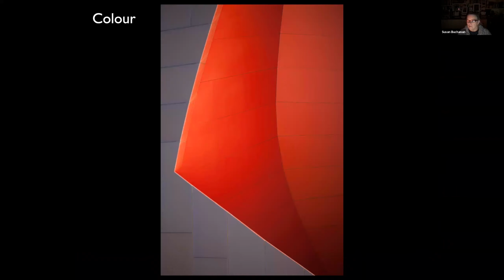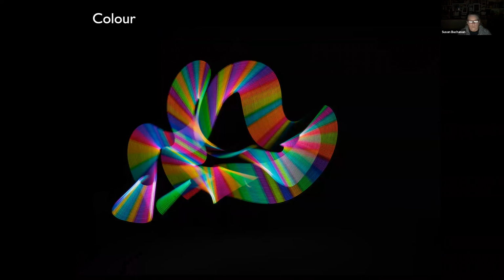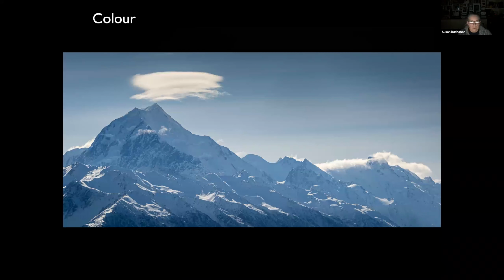This is a facade of the Museum of Australia, I think, in Canberra. And this was some fun in the studio. Color can also inform you about other things like the temperature. This is a washed out white and blue image. And it should, I hope, give you the feeling of coldness, of winter. It certainly was both.